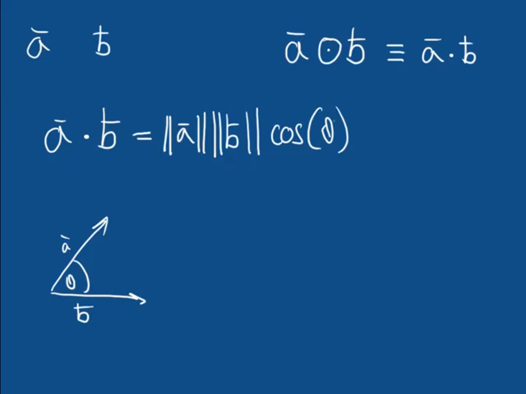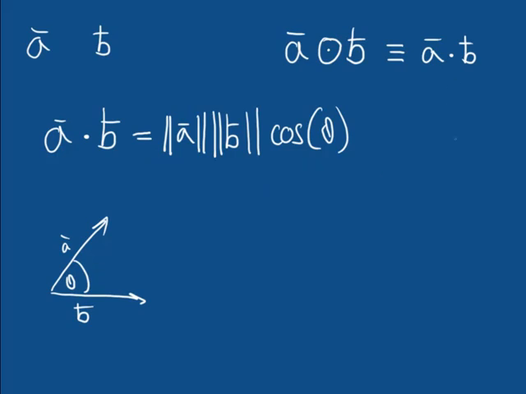So we need some way of calculating the dot product of our vectors when we don't know the length of A, the length of B, or the cosine of the angle between them. Well, for that, we actually need to look at a second definition for the dot product. They're both valid definitions, and they both give us the same scalar value as a result. However, this second definition is defined in terms of the components of A and the components of B, and not in terms of the magnitudes of the vector and the angle between them.